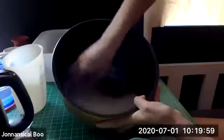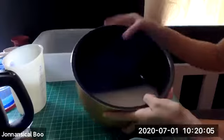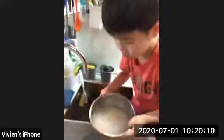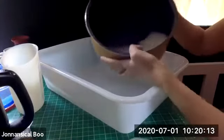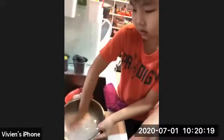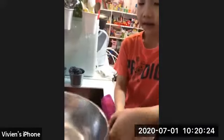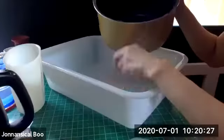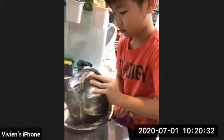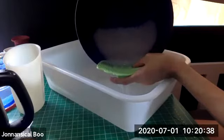If you finish washing it about 2 or 3 times, you can drain it by putting your hand inside and then gently tilting. To drain the water off, you can either use your hand to block it, or if you have a gadget like this, like what I have, I slot it inside, then pour it out and drain it from there. See, so my rice will not fall off.